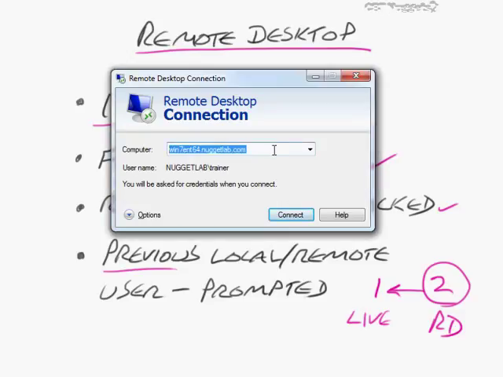I've entered in the fully qualified domain name, provided that there's a DNS server that can resolve that. You can also enter in the flat namespace if you can use NetBIOS names on a single subnet, or if you have a WINS server that can resolve the name for you. And then you can also, of course, use the IP address.